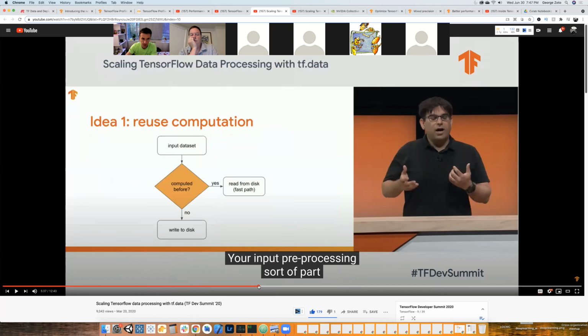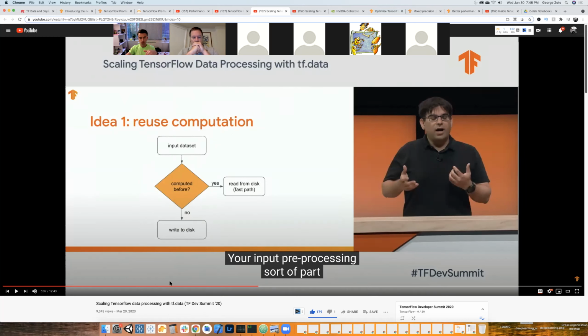This does okay, but the internal team, called the TensorFlow performance team, figured out, wait a minute, if you're doing these kinds of expensive operations, and there's no randomization in them, can we store them somewhere? Can we cache them somewhere? So that was our first idea: we have an input data set, this computation before, have we done it? Yes, read it from disk or RAM.